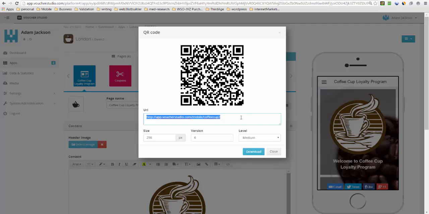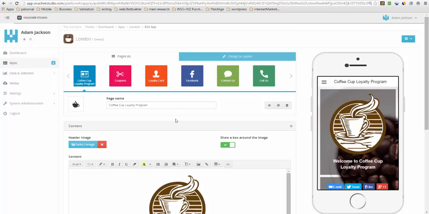As I said, if you want to just have your own URL, in the tutorials we show you how to do that by simply making a subdomain wherever your website was purchased, and doing a masked URL, so that when people go to, for example, vouchers.yourdomain.com, they would open up your Voucher app and they wouldn't see even Voucher Studio. So I think that's more or less everything. There's tutorials in there. You'll have your Voucher app set up in minutes.